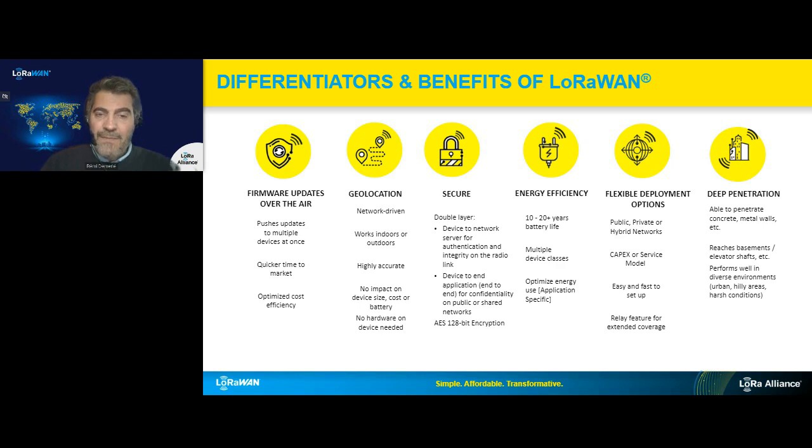There are a few features that are important for smart metering, like the battery lifetime that can be up to 20 years, but also the capacity to have deep underground penetration for use cases like smart water meters. There are also other key features: security, and a very good capacity to have flexible network models — for example, the new relay feature which helps to extend coverage. So many points that are beneficial.